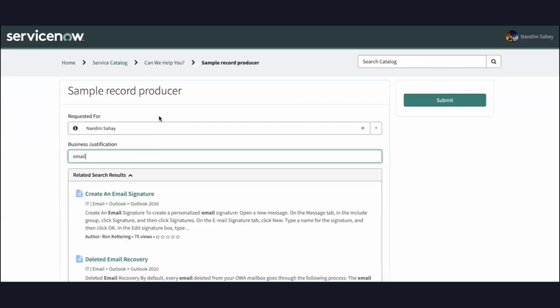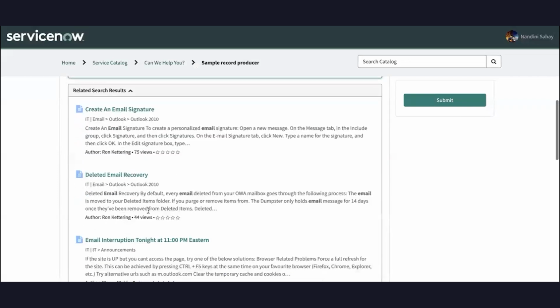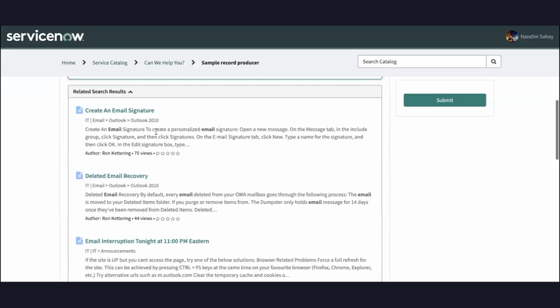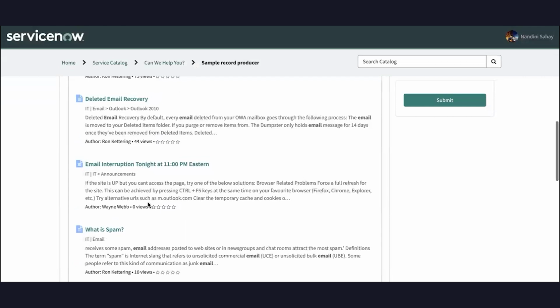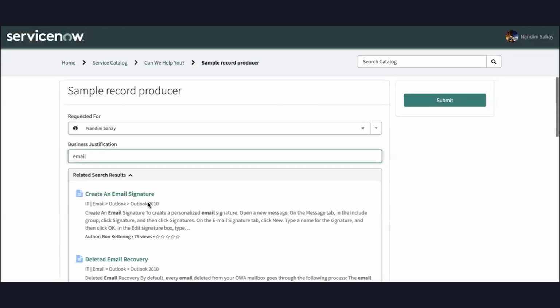Basically the use of this one is to minimize the number of requests. Suppose I have any issue related to email or phone number or anything, and I have a catalog with this configuration. Once I type it, I can go ahead and check it. Maybe my issue will be related to one of the listed ones, so I can just open it and check it out, right? So it will minimize the number of requests.